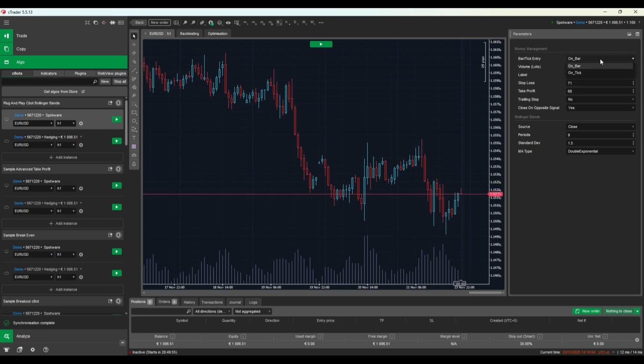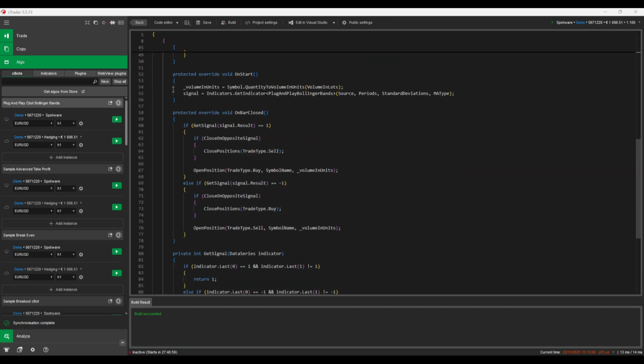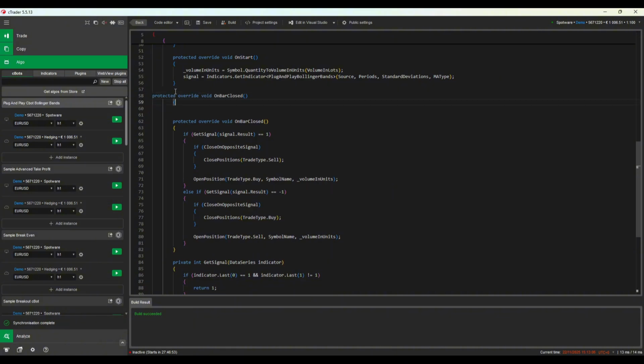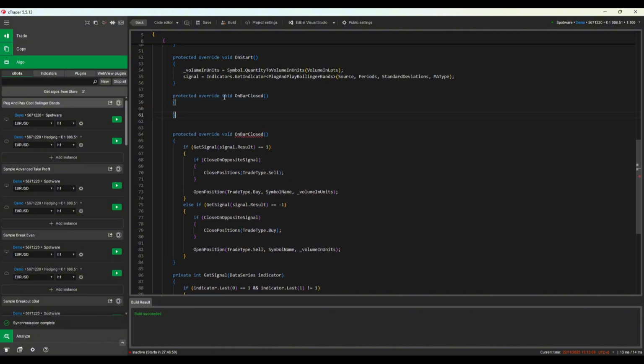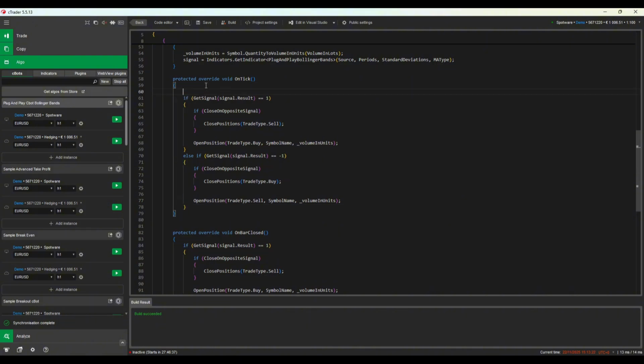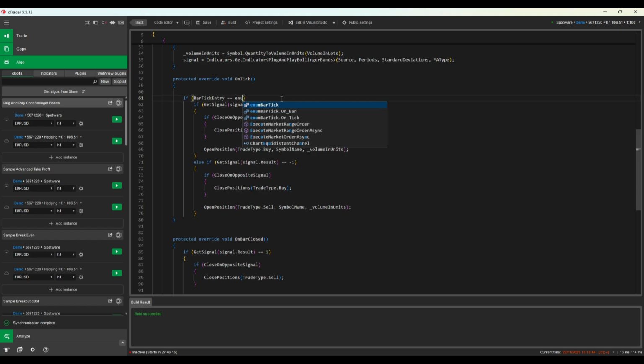On bar or on tick, exactly like in the enumeration we created. Now that we have the parameter, we add the onTicks function. We could simply copy and paste the code and say, if enum bar tick entry equals bar or equals tick, then we choose one or the other.